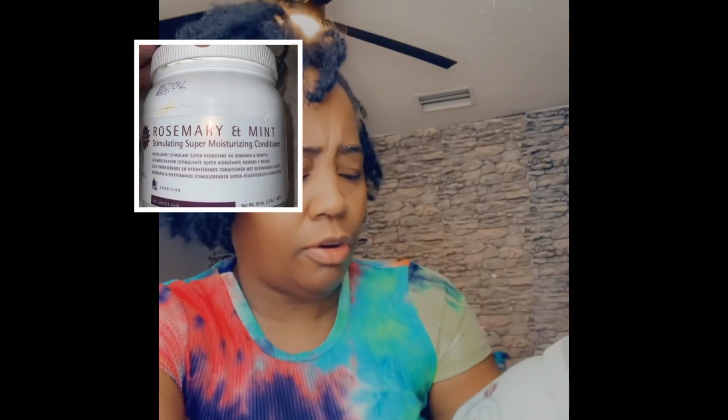So the goal today is to go ahead and put the dye on first, wash and condition my hair. I also have this stuff here called Nutri's Hair Moisturizing Protein Pack, so I'm gonna put a protein pack in my hair once I'm done washing and conditioning. I also have this stuff that I use on my natural hair, by Design Essentials, Rosemary Mint, and it is a moisturizing conditioner.